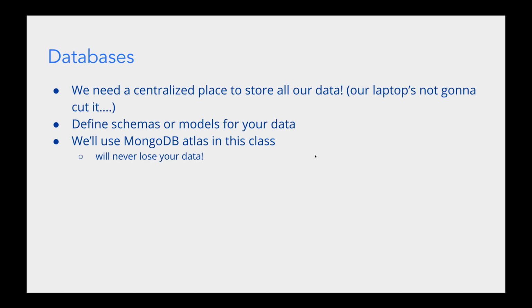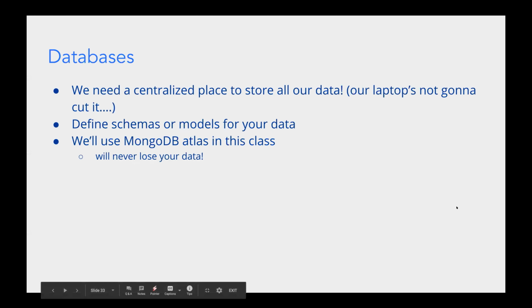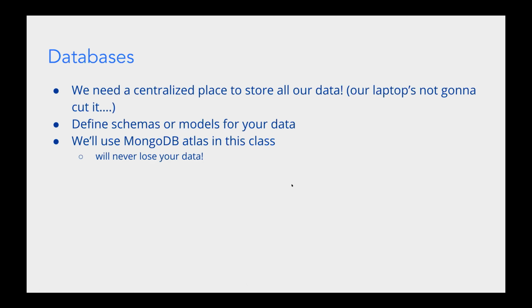And once again, there's nothing magic here. Honestly, the way I make new schemas is I copy and paste the old ones and just change the field names. So in this class, again, we'll use MongoDB Atlas so that you'll store your data on the cloud, which will make things a lot easier on your server.